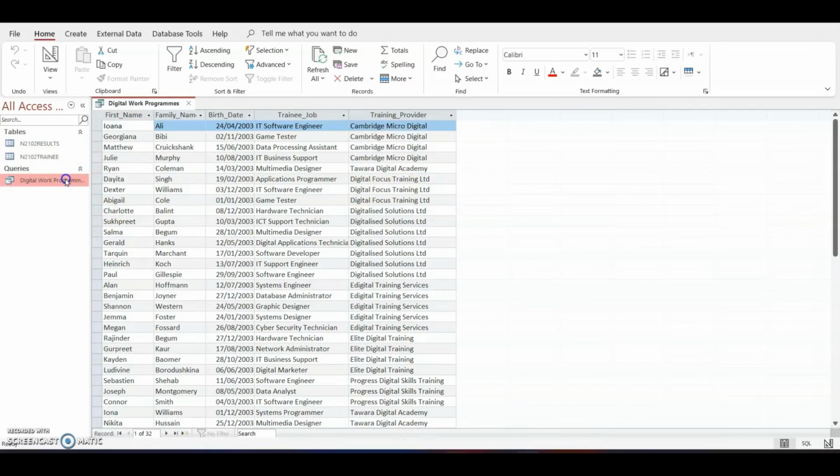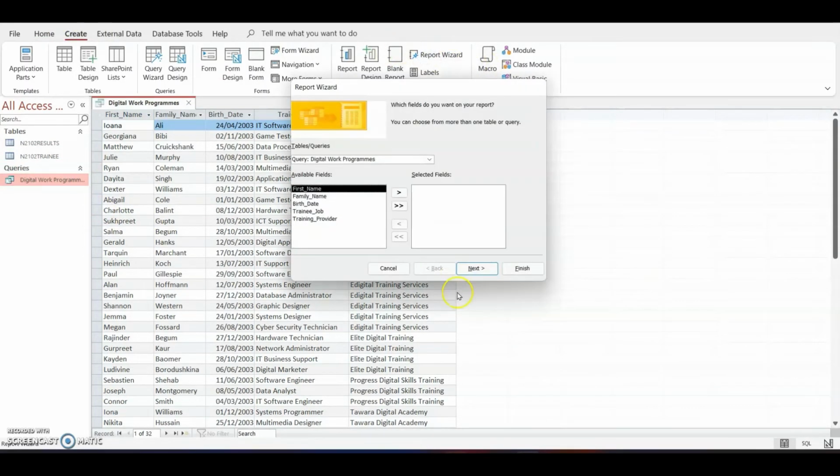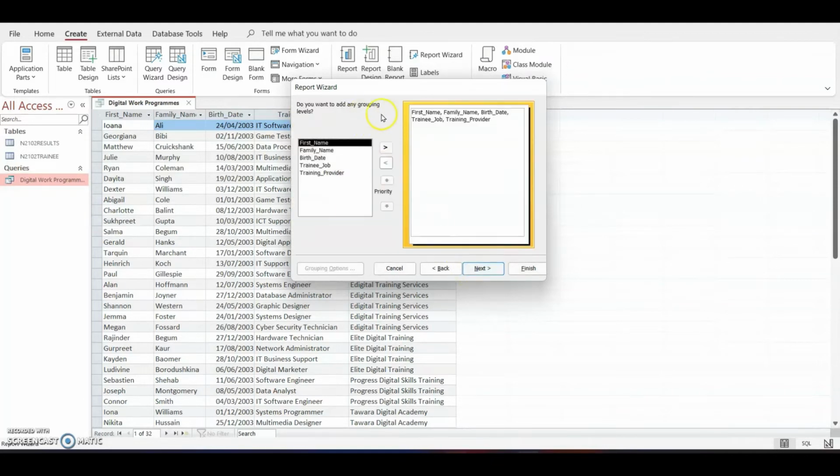After you create the query, click on the query, go to create report wizard to create the report. So you need to make sure that the correct query has been selected because you already prepared the data in the correct field order. So select all the fields needed. Next, no grouping is required. This shows that there's no grouping, the data is shown in a single line. If, let's say, I pull out the training provider group, the training provider will be the first level of the grouping. So in this case, we don't need any grouping.